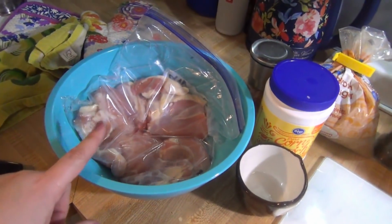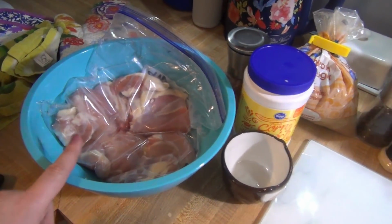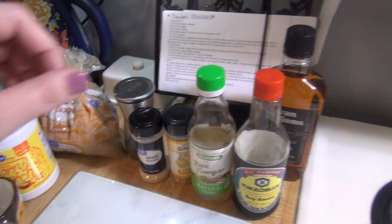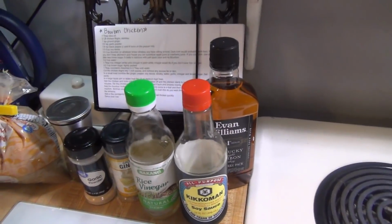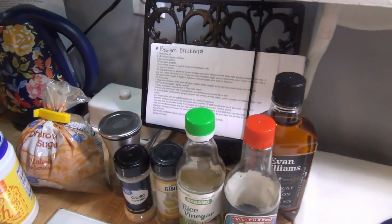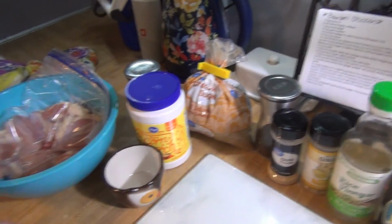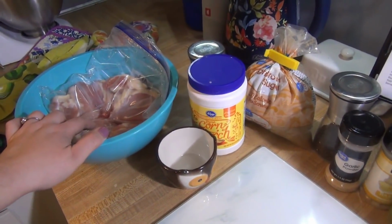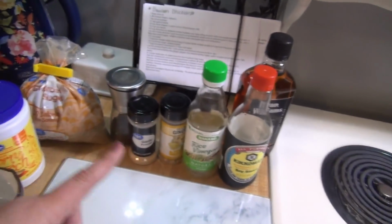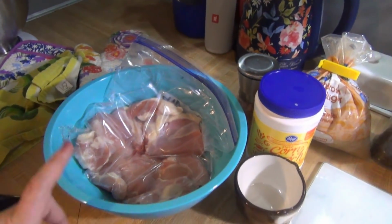But I'm going to saute this chicken once I cut it up in the pan, and then once it's cooked through, we're going to pour this sauce over it, let it simmer for a little bit to let the alcohol cook out. And then, as I said, we'll use that cornstarch to thicken it up. It looks like this is going to come together pretty quickly. Once the chicken is cooked, it should take like 15 minutes after that. So I'm going to go ahead and get started. I'm going to make the sauce first, then cut up my chicken and get that cooking.